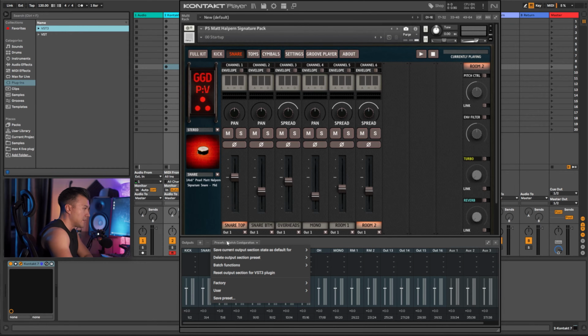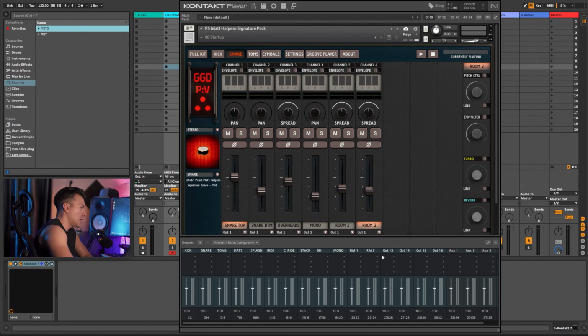Okay, so now that that's done, I am going to save the current output section state as default for all formats, just so we don't have to do this again. What I have noticed is when I go to a different session, since I made this in multi-out advance, when I go to my multi-out advance one, this changes to my multi-out advance routing.